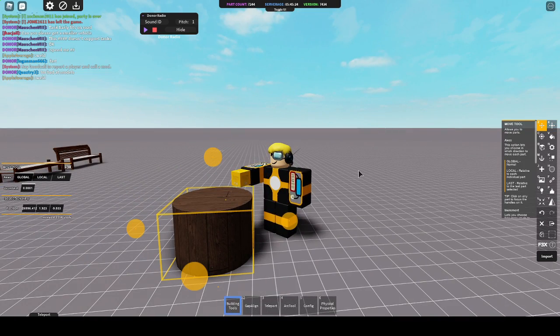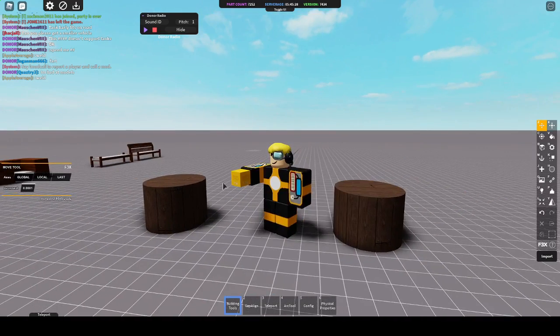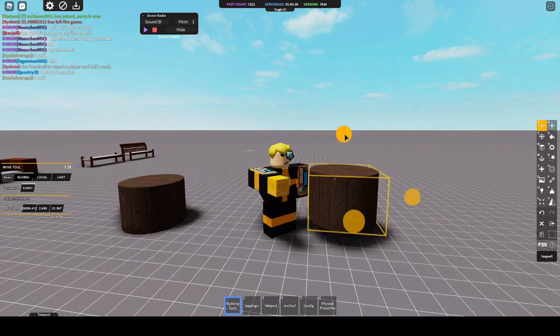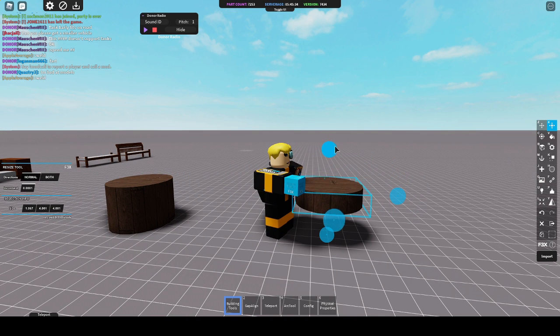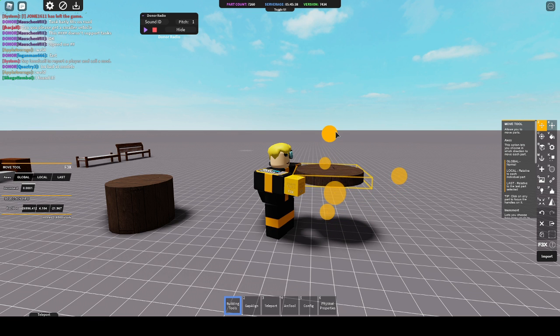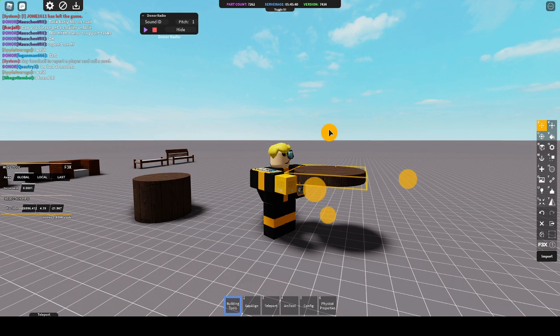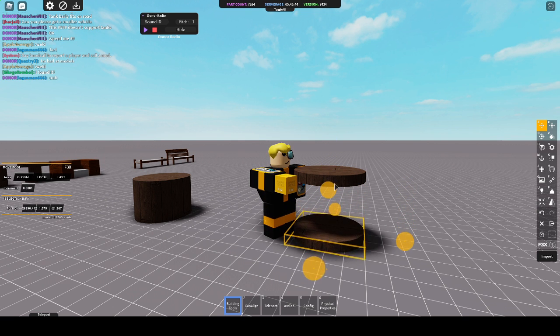So we click on it, we hit Shift-C, we make a copy of the original table. And Shift-C is to copy. We go ahead and lift this thing up. We flatten it out with our bubble tool or resize tool. And we lift it a little bit more. We make a copy, Shift-C, and pull the copy out of the old one. And set it down on the ground like this.